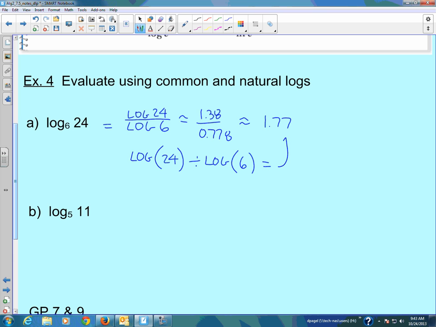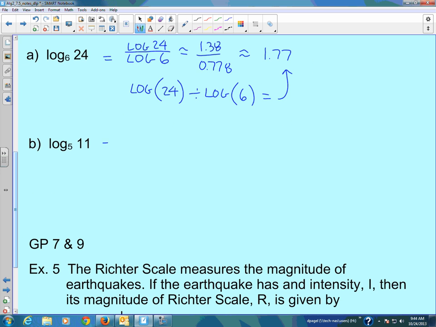And then you would hit enter, and you're going to come up with your 1.77. So if you did it that way, that's going to be a more exact number because we're not having to round anything. So just a little difference here. I get 1.773 instead of 1.778. So a little difference. But there it is. There's the change of base in action, just simply recognizing which one is the numerator log and which one is the denominator log.